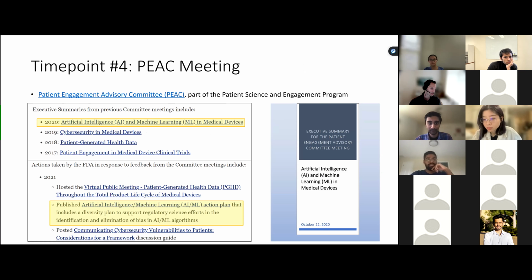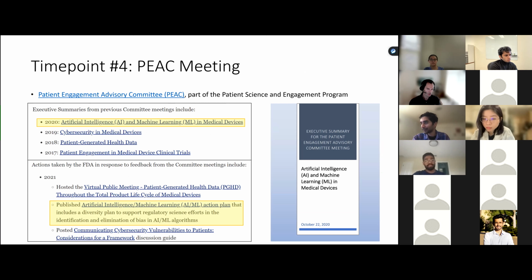Okay, so as I mentioned a minute ago, there's also this Patient Engagement Advisory Committee. So the FDA says, hey, look, the PEAC is the first and only advisory committee whose members are all patients, caregivers, and representatives of patient organizations. And the purpose is to bring them together for a broader discussion of important patient-related issues to inform device innovation, development, evaluation, and assessment, and access.